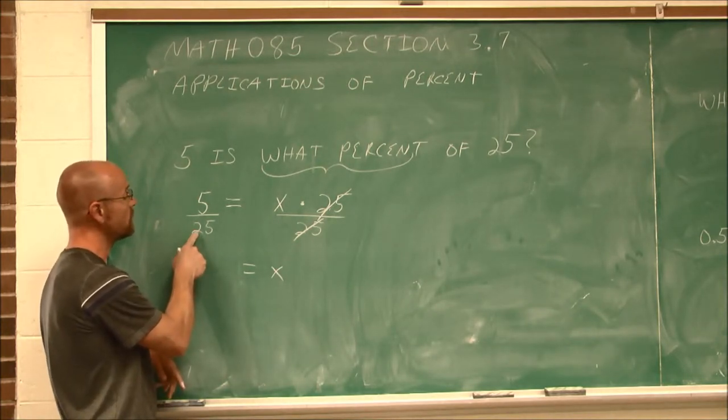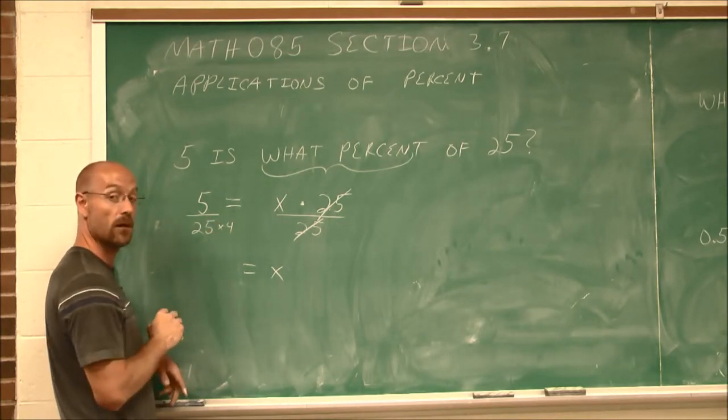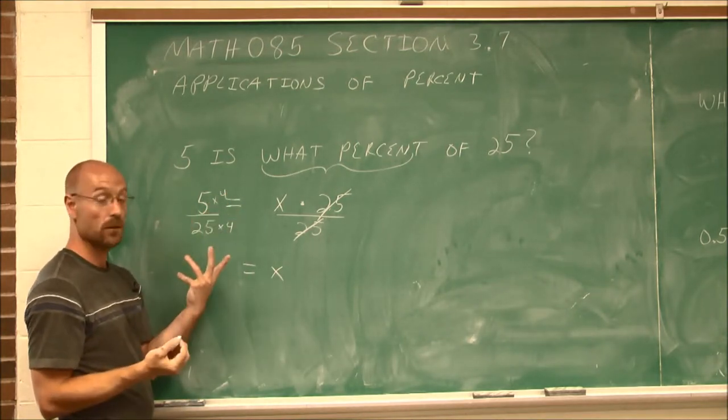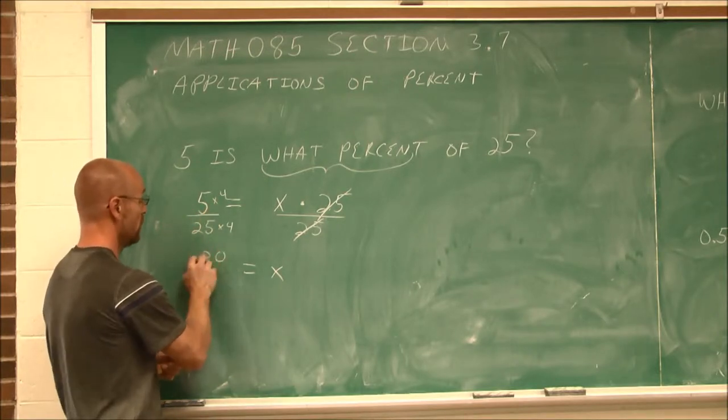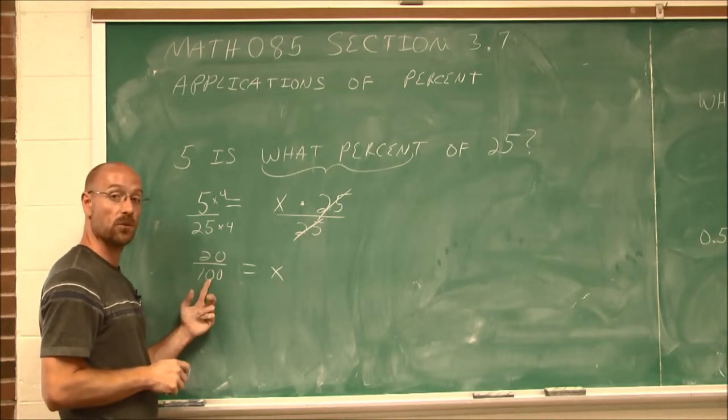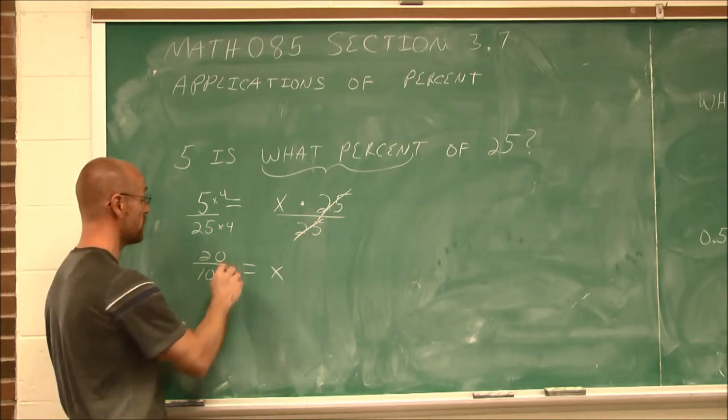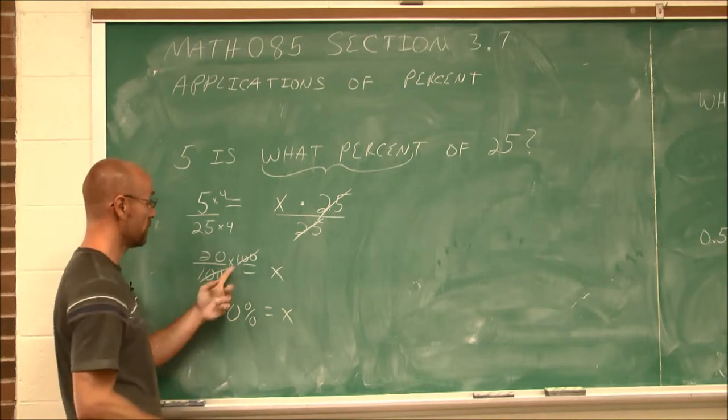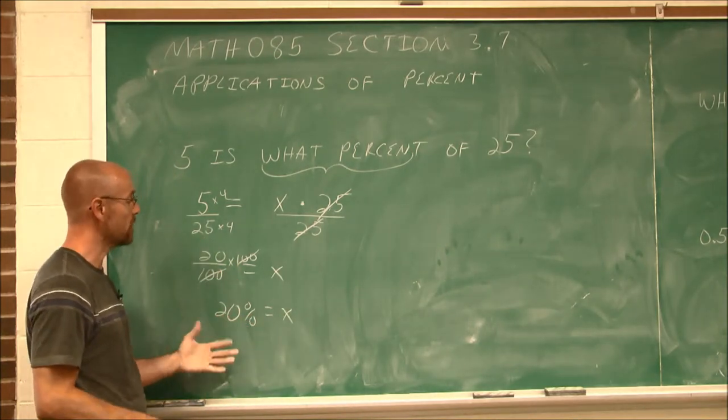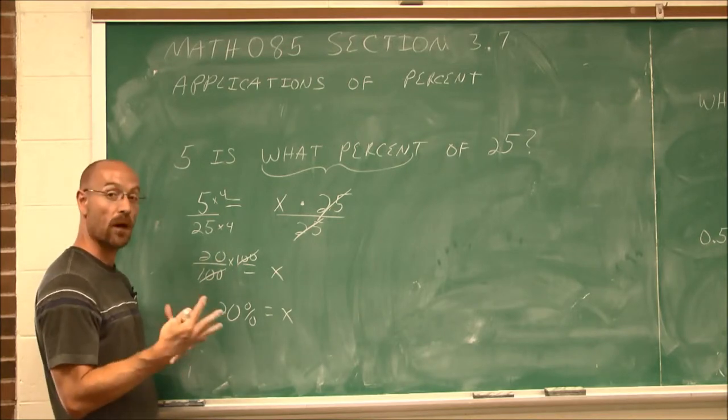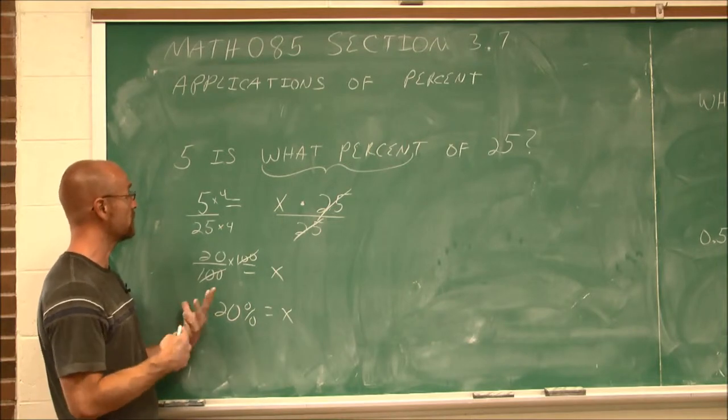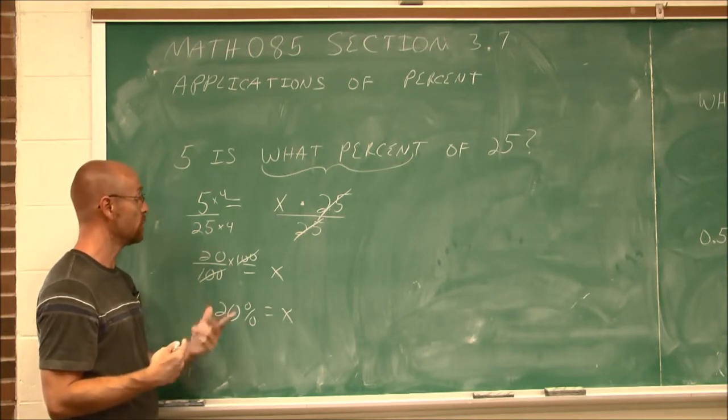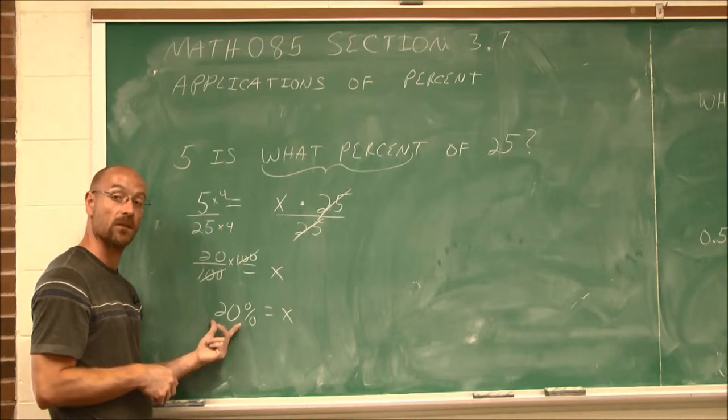So I look at this and I say, you know what? If this was per 100, I'm already where I need to be, per 100. And I know 25 times 4 is 100. What I do to the bottom, I do to the top. So this would be 20 over 100. To convert a fraction to a percent, hopefully we recall, we multiply by 100. Well, this 100 cancels that 100. 20%. We converted to percent, 20%. So hopefully that makes sense. Maybe the math is a little bit a different route than you may have chosen, but we came to 20%. If you did it some other way, maybe you'd reduce this to be 1 over 5. Well, 1 fifth, if you do that division, you'll get 0.2. Multiply 0.2 by 100, you'll get 20, 20%.